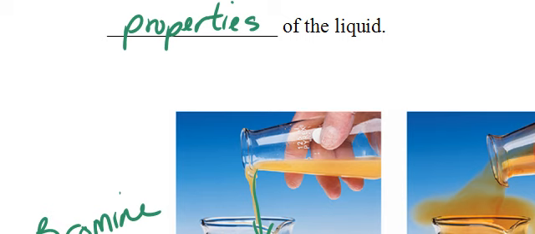We'll put that as a cursive L in parentheses, and we'll put this as a G in parentheses. Here's your gas. That also can be poured out just like a liquid, but yet the particles are not stuck together. So that's the whole idea here, is how much these particles like to stick together, and that's what's going to be determining the properties of these guys.